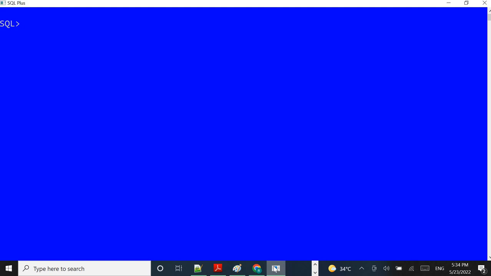Here we have the SQL Plus tool. So now I want to create one table here without using any constraint. This is the syntax to create any table. CREATE TABLE, and we need to give the table name here. Whatever table name you want to take, you can take. So I want to take college as the name of the table, so CREATE TABLE college, and after that we need to mention column 1 in the college table.